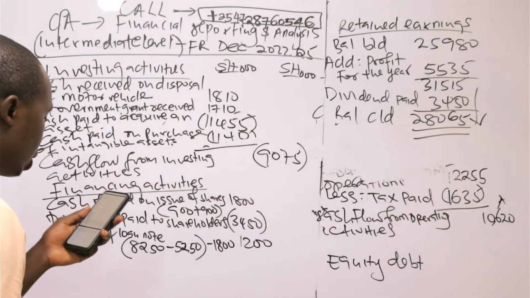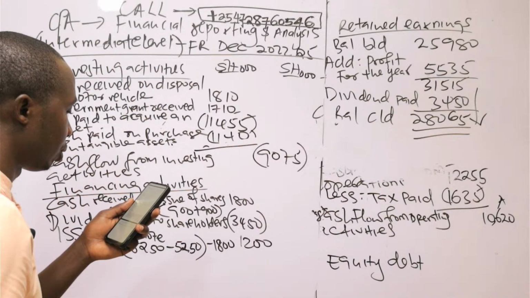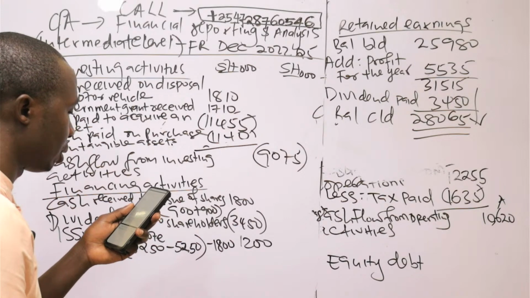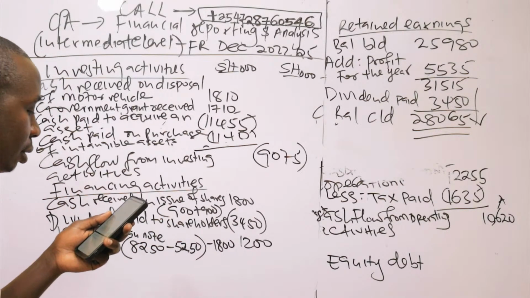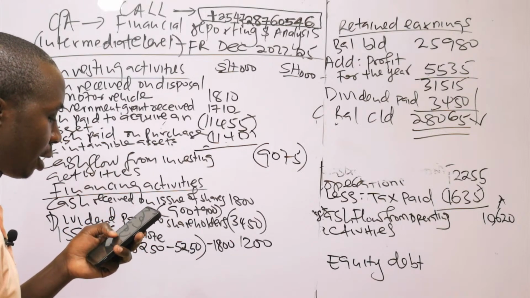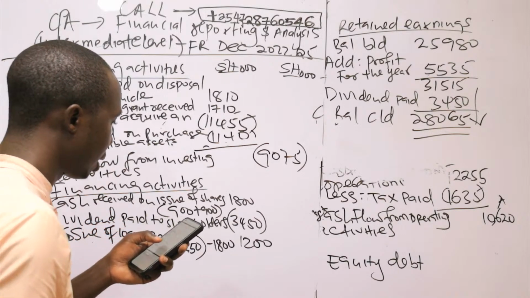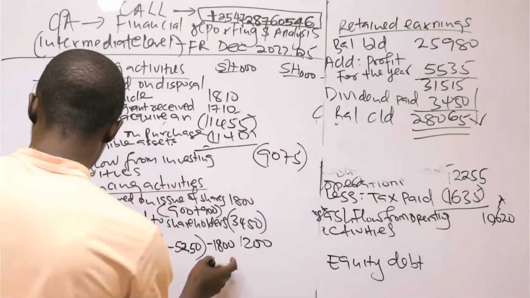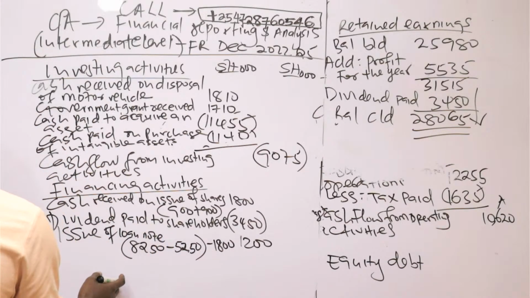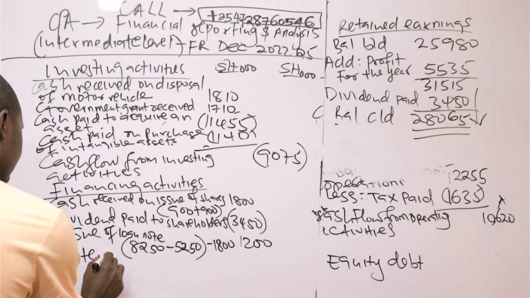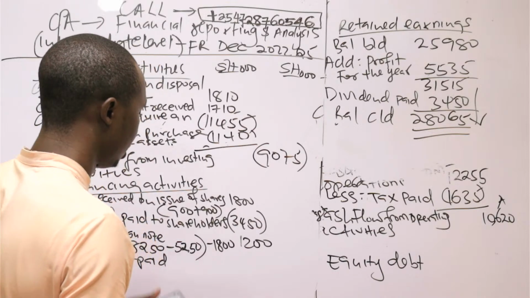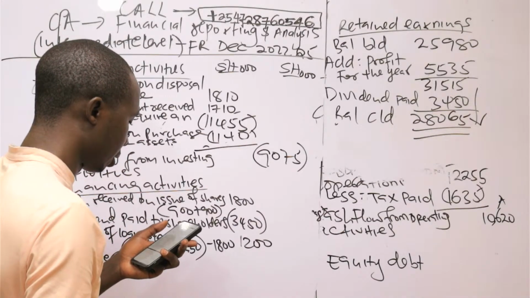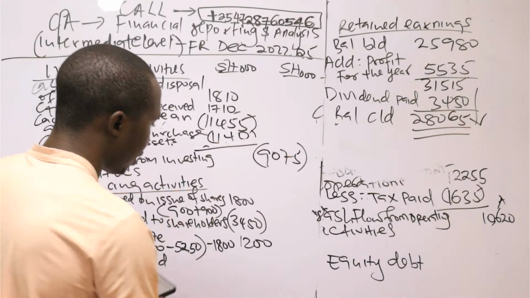After that, we go to the what? Because for the government grant, I'm done with that. I'm done with the tax. What I will record here now, finally, is all about what we paid as interest. Interest paid. So interest paid from the income statement was the finance cost. The finance cost is 705.